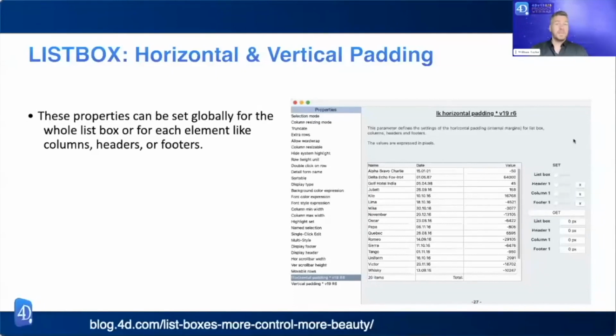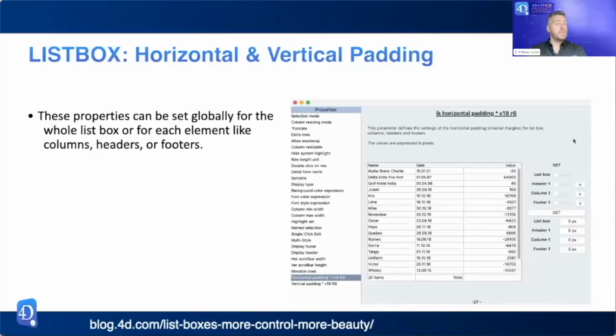Now, these properties can be set globally for the whole list box or for each element like a column, header, or footer. Once defined for a list box, they will be applied to every sub-object of the list box by inheritance. But of course, each sub-object can have its own settings.